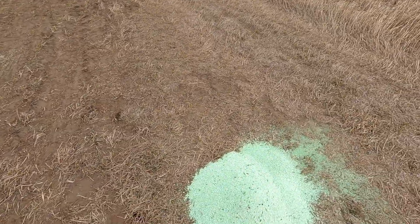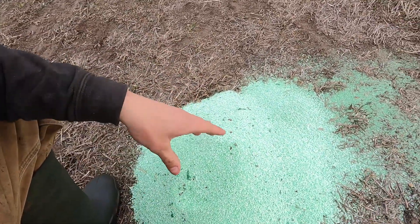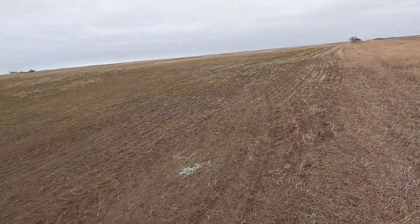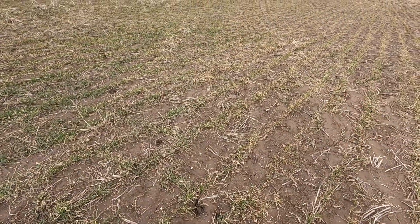We took a break there from hauling solid manure and we quickly ripped out to our field. The drill is out here — this is that field with the winter rye and we're putting on some nitrogen, some extra fertilizer this spring. We're going to get the drone up in the air to check out the crop and also see the fertilizer that's being applied to the field. Out in the field here you can see they spilt a little bit of the stuff — it's kind of like a green coating around the nitrogen. This is just to help protect it against exhausting into the atmosphere. Nitrogen really likes to turn into a gas and basically disappear from your field, so that coating is supposed to help prevent that from happening and hopefully it all ends up in the soil by the plant where it needs to be. You can see everywhere all the little dots on the soil — that's exactly what we're doing here, just spreading it out nicely and evenly over the field.